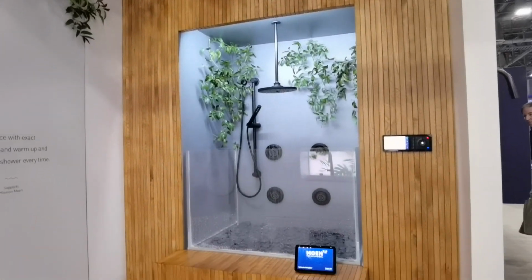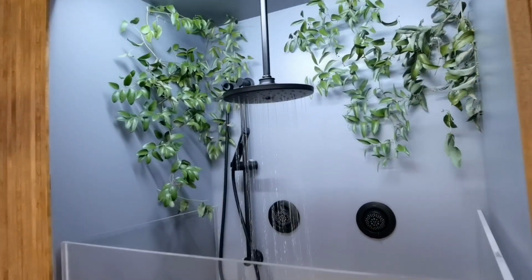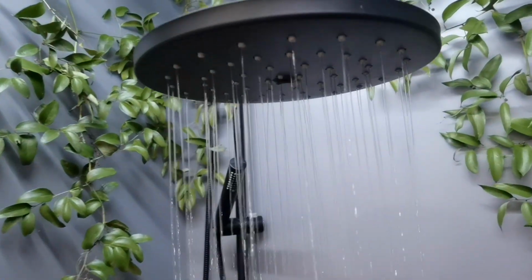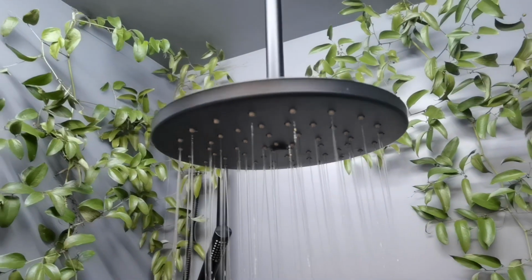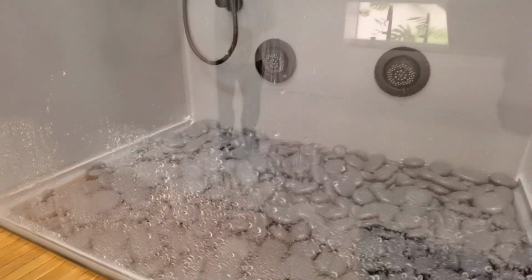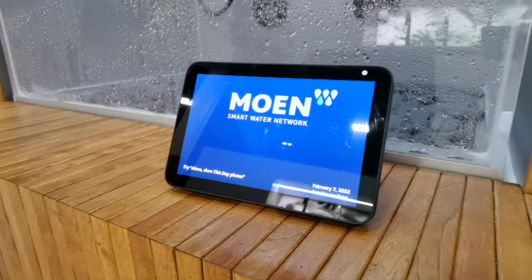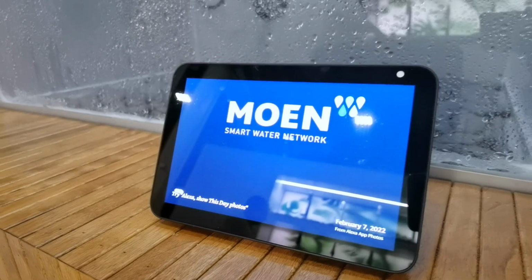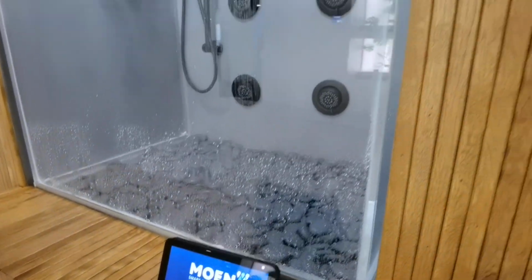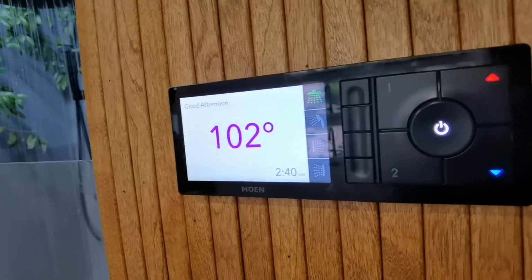Well, the smart shower in general, it's smart, right? So you've got all the technology in the home. You've got Wi-Fi enabled, which most people have in general. And you can actually tell it what to do by your voice or an app. So you could turn it on, turn it off. Set temperature? Set temperature. Oh, like dial it right in? Dial it right in. So it can do anything you really want it to do.